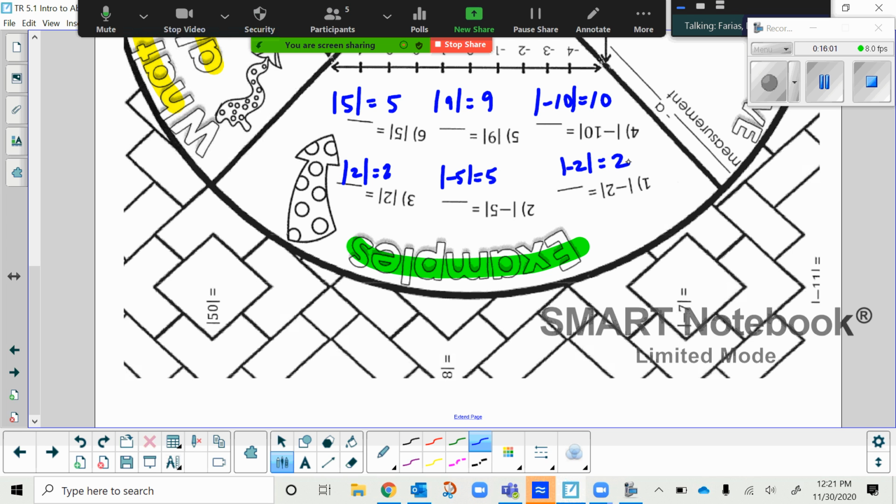But this is the point of the lesson where I can tell you, in my experience, your minds go, okay, we get it. It's always a positive number. But when we start moving into equations and inequalities, that's what you're going to forget. You're going to be like, what does it mean with the bars again? So just remember this day when it was super easy, and then remind yourself of it when we start doing equations.